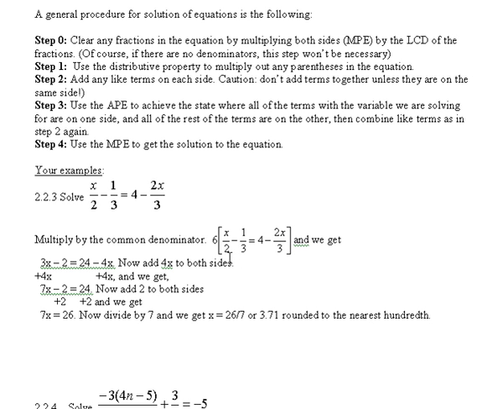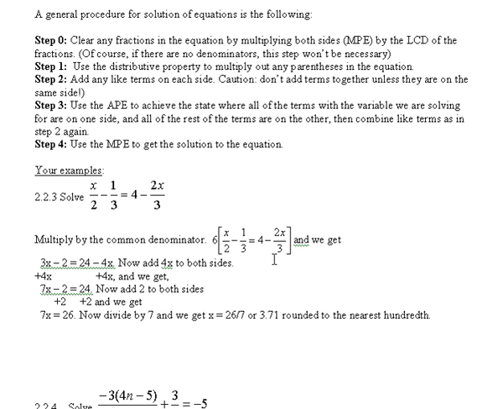So what I do is I say 2 goes into 6 3 times, and 3 times x is 3x. You can do that all the way across. 3 goes into 6 2 times, and 2 times a minus 1 is minus 2, equals. Now that 4 is really 4 over 1. So we'd say 1 goes into 6 6 times. 6 times 4 is 24. A lot of people forget to do that with the whole numbers there.